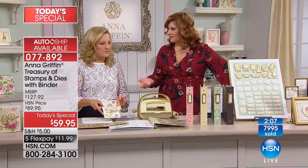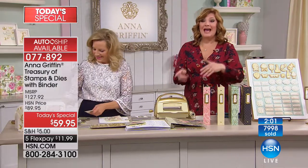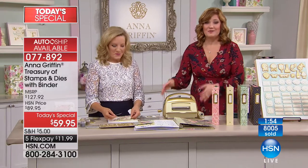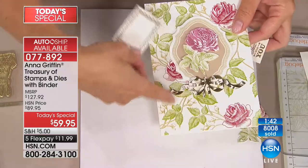The Cuddle Bug is still available if you want it — I know everything is selling out early. It's customized from Anna, so it's always elegant, sophisticated, and user-friendly. It looks beautiful on your desk when scrapbooking. Now, we also want to mention the treasury cards and envelopes. The treasury cards are your card-making head start — this is roses, and you get layers to put your stamped images on.